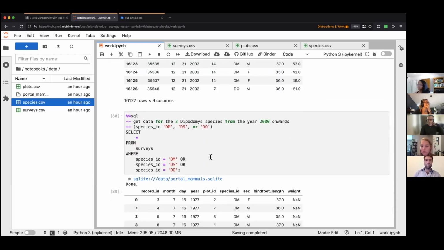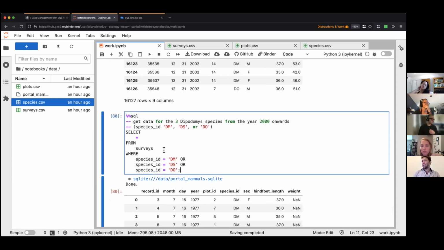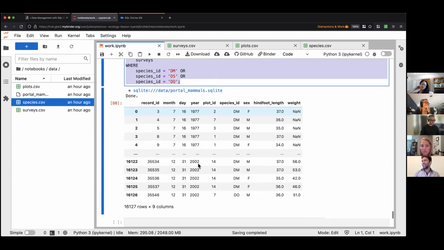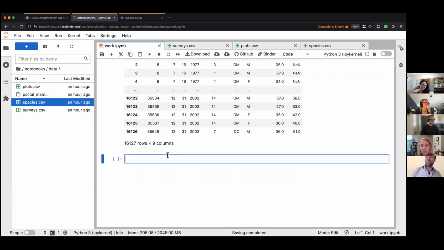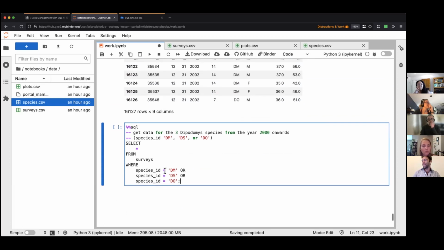What about regular expressions? Couldn't you condense that down into like one line with regular expressions? Yes, you can, there's a string matching one. This is kind of tricky.